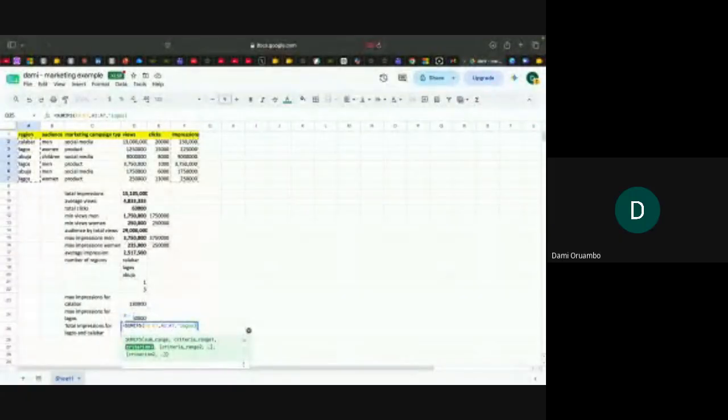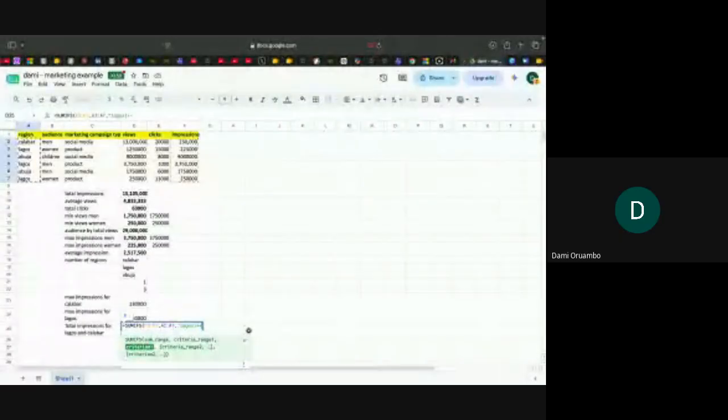And then you now do plus again. Plus, yeah. Like I said, you close the bracket, so the bracket you're closing is for the first SUMIFS. I've closed that one. Then you now put plus, and then you do SUMIFS again for Calabar.